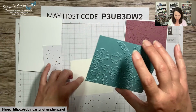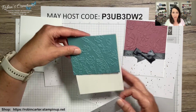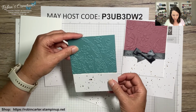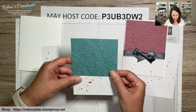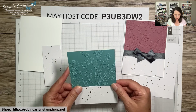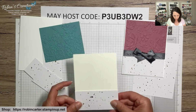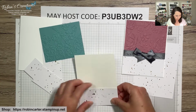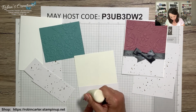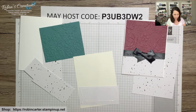Now, if you don't have scrap paper, you can just do a whole sheet of this Lost Lagoon or Moody Mauve. And the reason I'm doing this is because we're going to tie some ribbon around it. If you're wondering why I'm not just putting it right on the card, it's harder to do the ribbon. So let's attach this to the solid piece. I am going to use my multi-purpose glue so I can line it up down at the bottom.